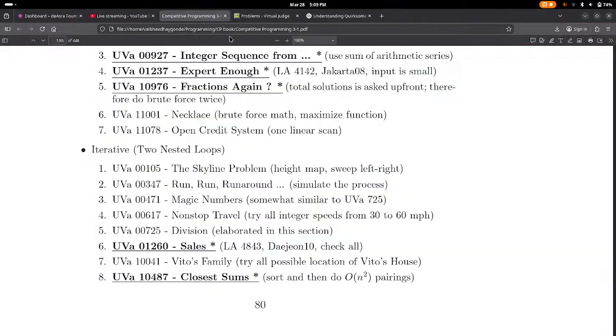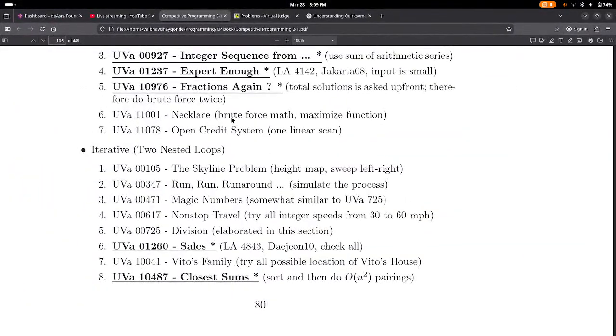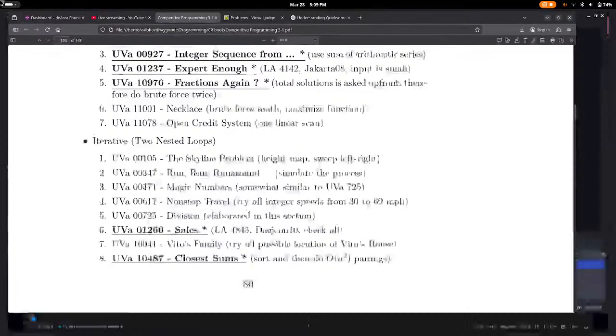I will continue my stream. I will continue my preparation for becoming a CP programmer, or competitive programmer, I should say. And I hope that you will join me in this journey. You will do your work, and you can study with me, or you can study the CP book, which I'm reading right now. It will be of great help if you're into programming. And in general, logical thinking improves if you solve these kind of questions.